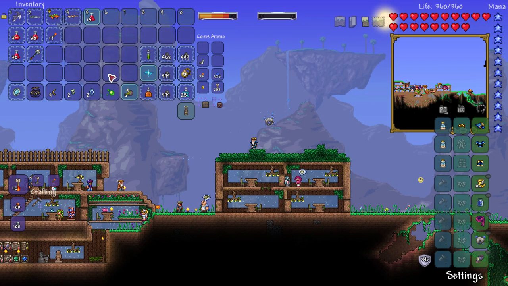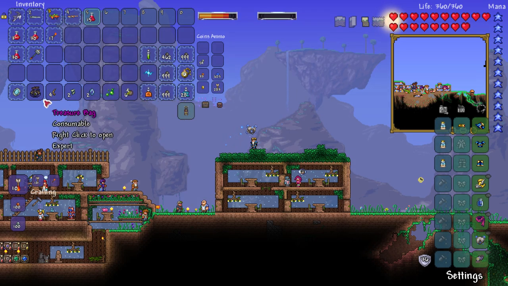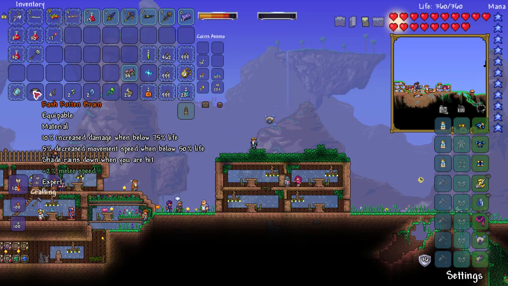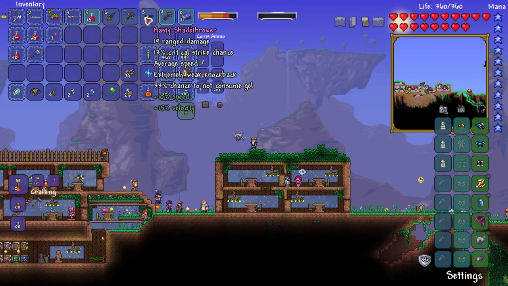All right, so let's see what we got. We got the Hive Mind. A hive of clustered microbial infected flesh. Sadly, I do not believe killing it will lessen the corruption here. Oh, man. Let's open it up. So we got a rash rotten brain. 10% increased damage when below 75% life, 5% decreased movement speed when below 50 life, shade rains down when you're hit, true shadow scale, and then we got a bunch of weapons here.